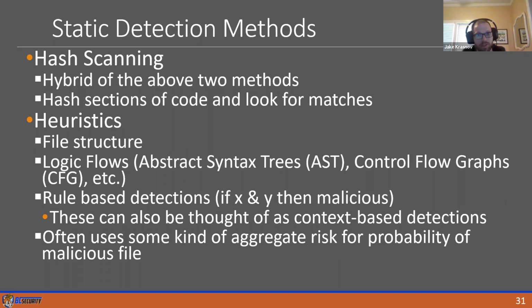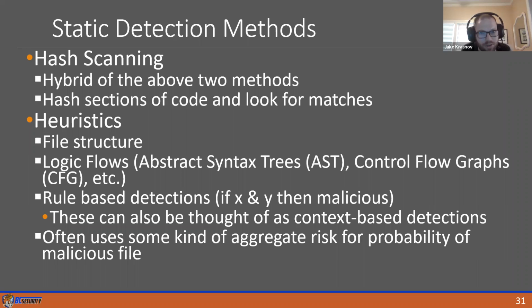So heuristics are another static method that we can use. Those are things like file structure, like detecting if an exe has been packed in the header, or looking for entropy. You can look at logic flows, like how an abstract syntax tree is laid out, or the control flows, which gets into some of the reverse engineering and IP protection stuff, really complicated control flow analysis. I haven't seen any AVs actually implement it. There are a few papers on how you would use it for AVs, but I'm not aware of any EDRs actually using it internally yet, because it's pretty complicated analysis.